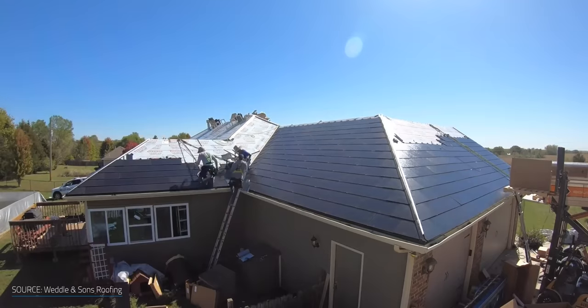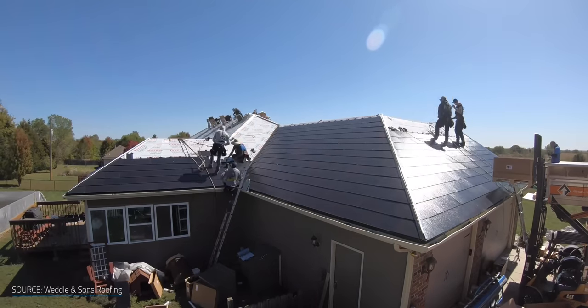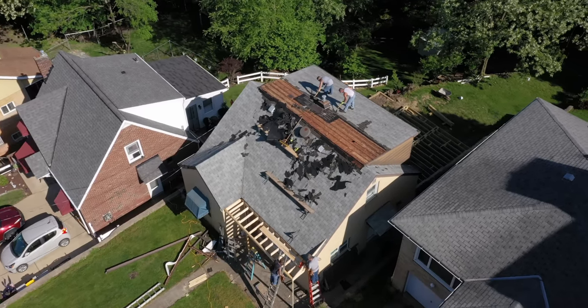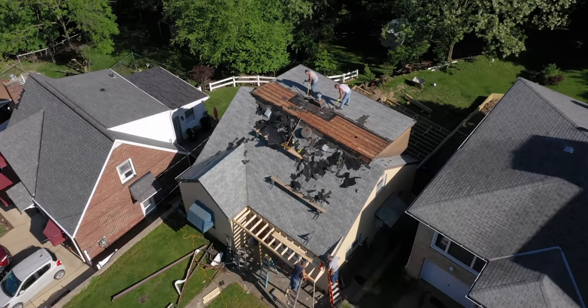It's important to point out that all solar roof systems are striving to get installation time down to a day or two, including Tesla. Installation is typically the largest expense for residential solar energy systems — think of the labor cost difference between five days of work versus two. Those numbers add up fast, which is also why it's difficult to give a precise price estimate.